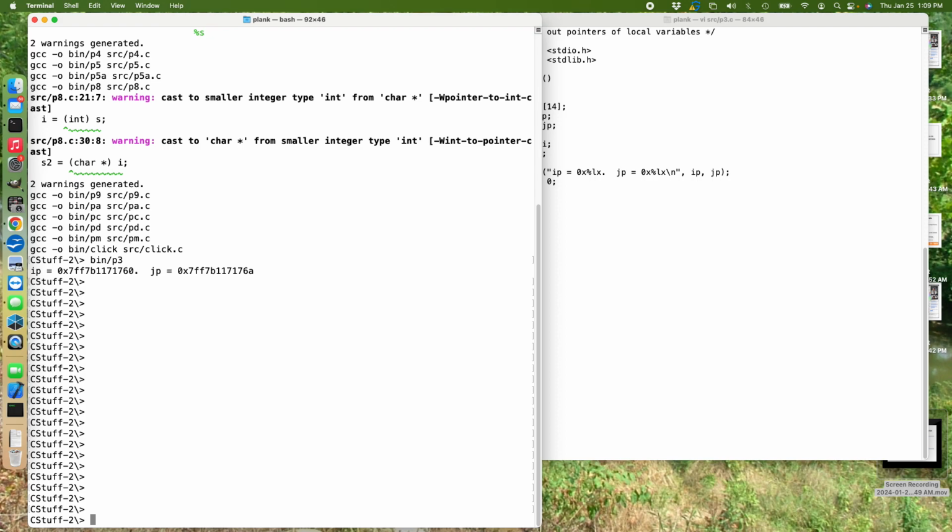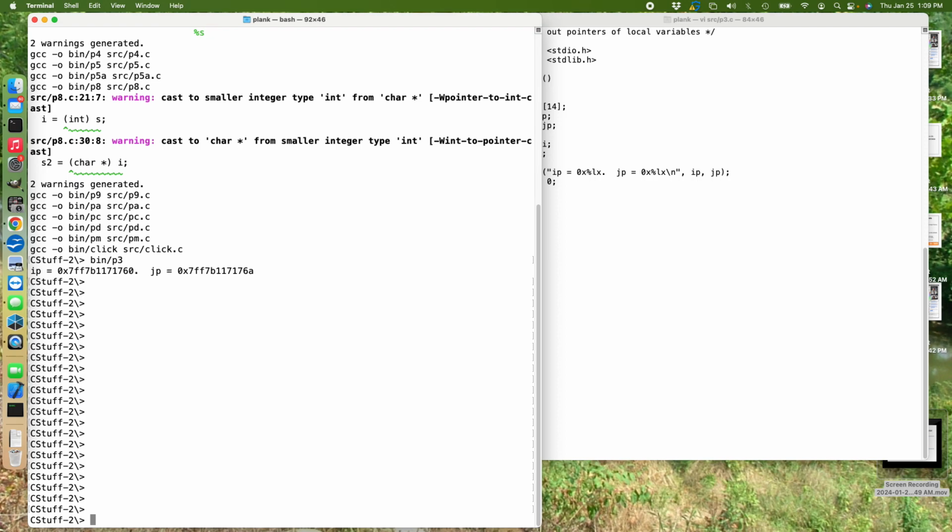Shorts have to be aligned on a 2-byte boundary, meaning any address of a short needs to be an even number. An int needs to be a multiple of 4. A double needs to be a multiple of 8. A pointer needs to be a multiple of 8, where it resides, not this value. This is pointing to an int, so you'll note it's a multiple of 4. How can I tell that? Well, the hex makes it real easy for me to tell whether it's a multiple of 4. Whereas the char pointer's not. 10's not a multiple of 4.